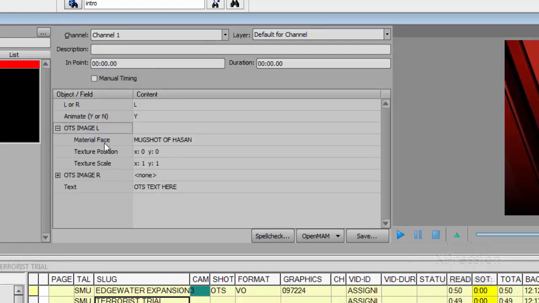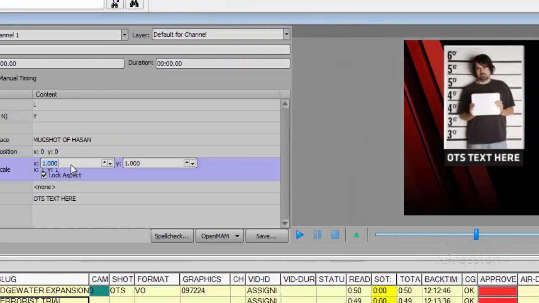I've got a material face, a texture position, and a texture scale. Well, the image has been placed on a piece of geometry as a texture. So that's what the texture indication is. And again, that's what's been called here. I'm going to take this here, and I want to do two things. I want to zoom in, and I want to put him in the right position. So zooming is referred to as scale at this point. So I want to blow up the picture and scale it.